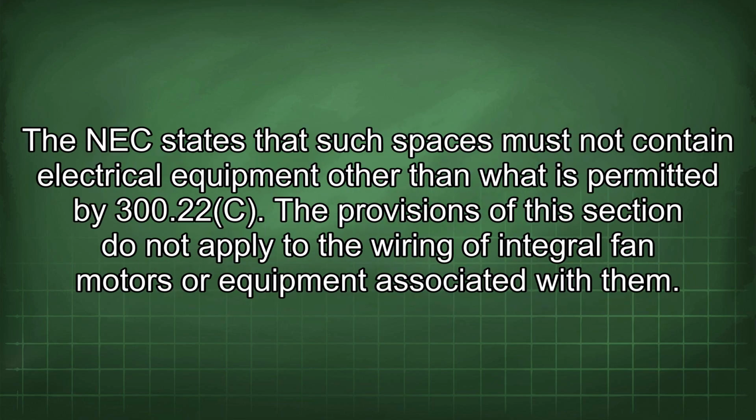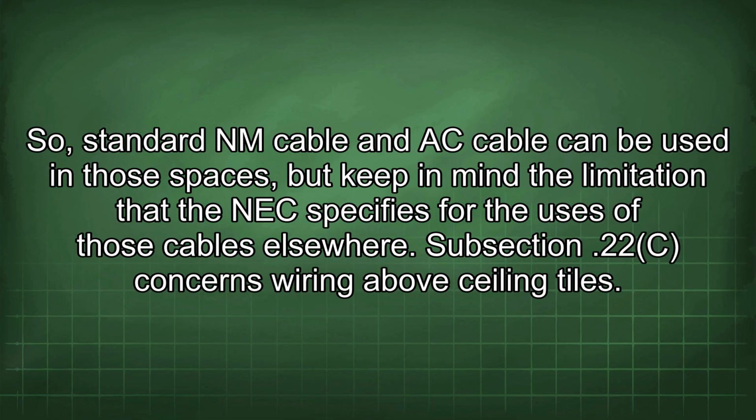space. The NEC states that such spaces must not contain electrical equipment other than what is permitted by 300.22c. The provisions of this section do not apply to the wiring of integral fan motors or equipment associated with them. So, standard NM cable and AC cable can be used in those spaces, but keep in mind a limitation that the NEC specifies for the uses of those cables elsewhere.